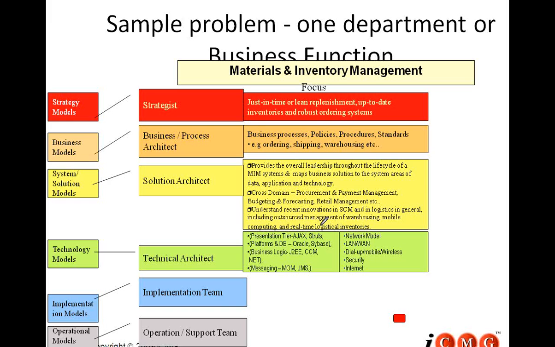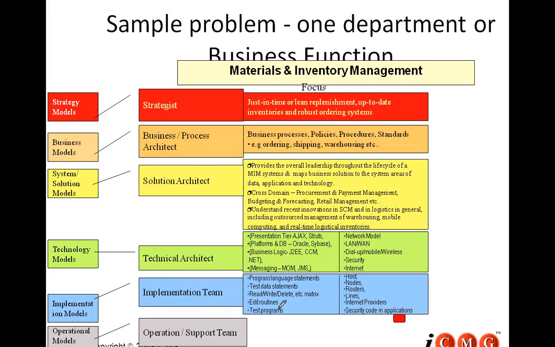And then you're going to have technical people, who are going to break these concerns down into areas of presentation tier, network, databases, business logic layer, security, messaging requirements, or hardware requirements. Then you've got an implementation person, who is going to translate these into specific areas of technology. Your security or messaging people are pretty much here, but one person is going to configure the Cisco router or the nodes and hosts. They're going to be the specific technology area. And then you've got operational people who are going to look at change management, change control, backups and stuff like that.